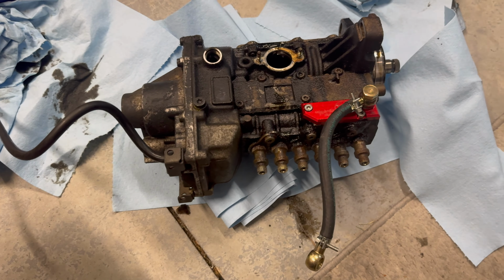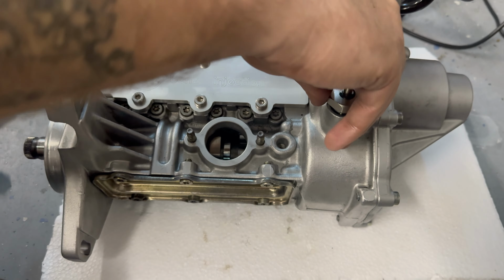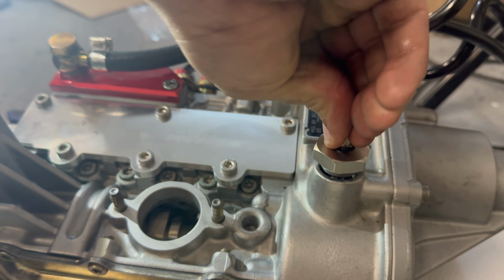All right, so the next step, we're gonna lock this cam gear into position. What we did was we just took a bunch of shop rags, tripled, quadrupled it over, spun this cam gear until our inspection hole here got in the center, and then this will run. No, that's fine. It's not going to move. It's foolproof. So you see the line that way running left to right, and then you just literally set that on there. Okay, and then spin that puppy down, and then now you have the pump. The pump is locked on this timing right here.